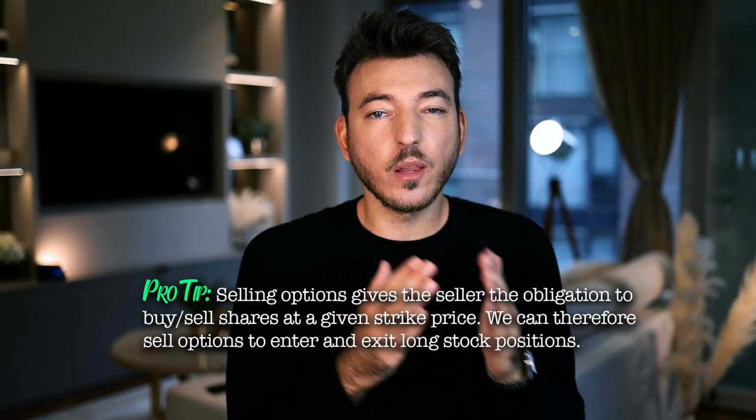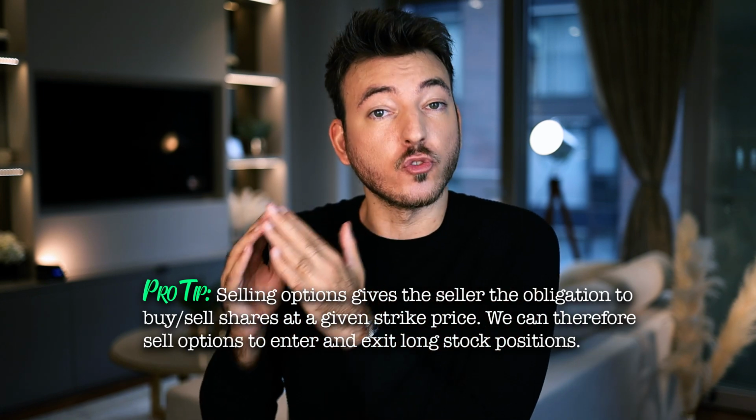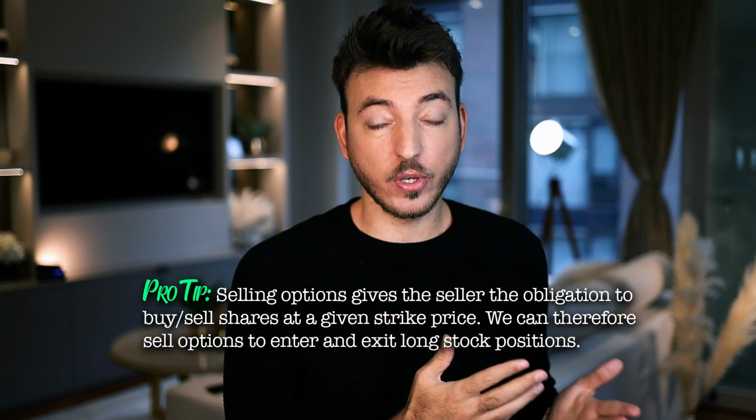See, when we sell puts, we are obligated to buy stock if the strike price is reached. Now, when just wanting to collect premium, you don't want the stock price to reach that strike price, because then you would be forced to buy the stock. But when we want to buy the stock, this could be very useful because you can sell a put on a stock you want to buy and not only get in on that stock at a given strike price below what the stock is trading for, but we can keep the premium regardless for selling that put. So there you go, extra money.